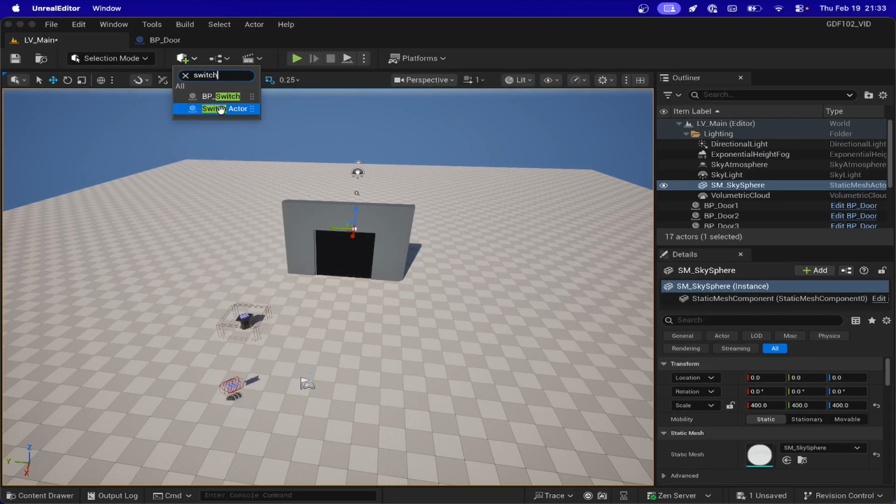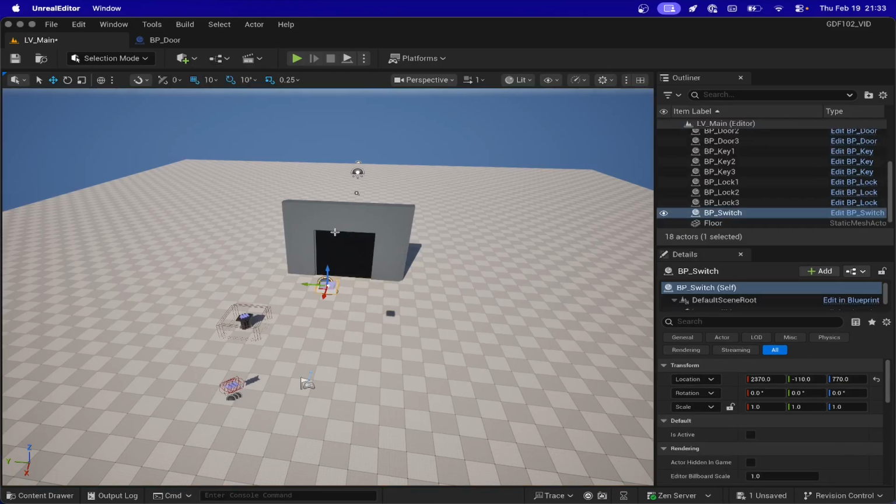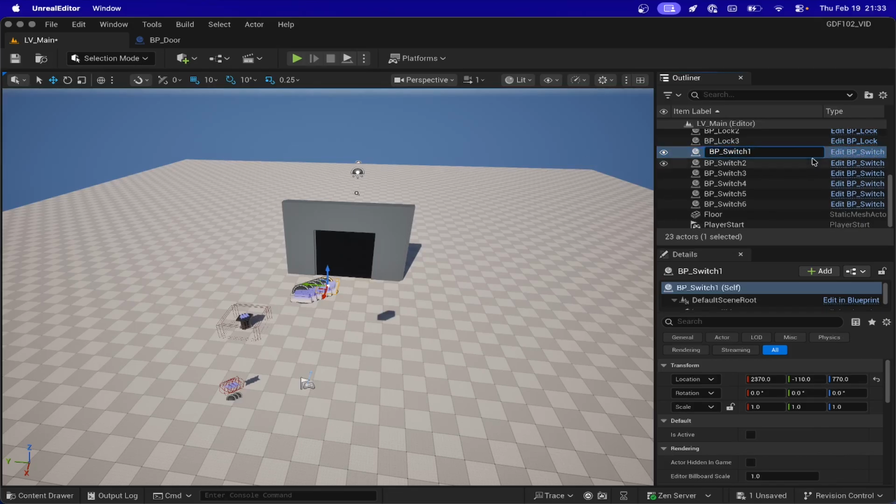We are going to have 2 switches for each door, so we need 6 in total. Rename the switches so that they end with 1A, 1B, 2A, 2B, 3A, and 3B. This way they will match up nicely with the numbers for the connected door.